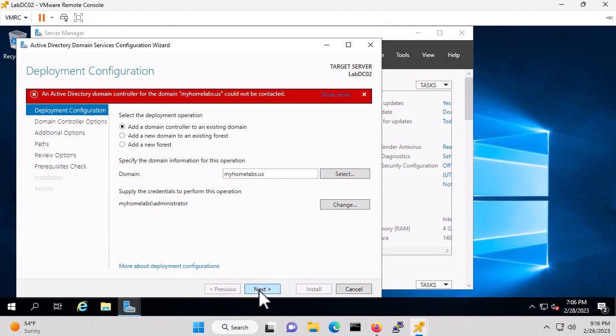Next. I forgot we need to change the DNS entry here so that it can actually find the domain.